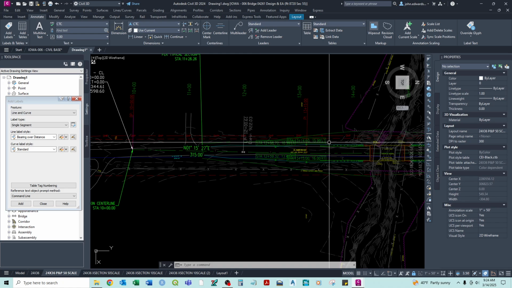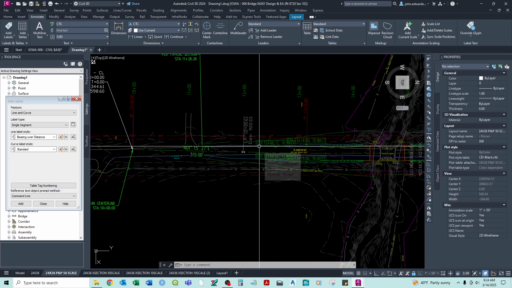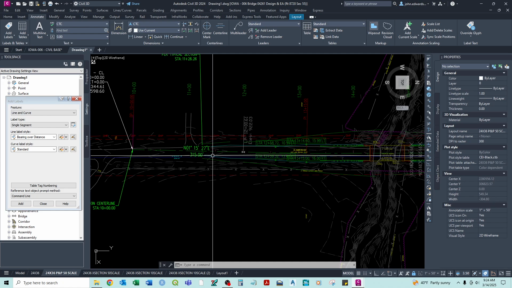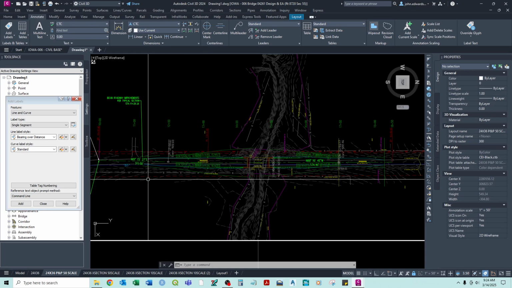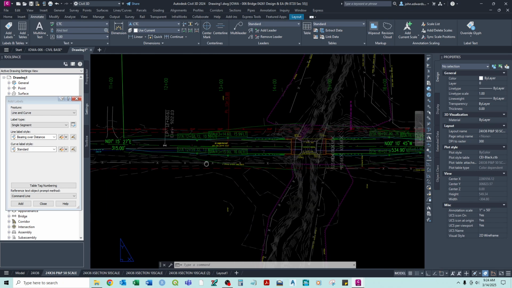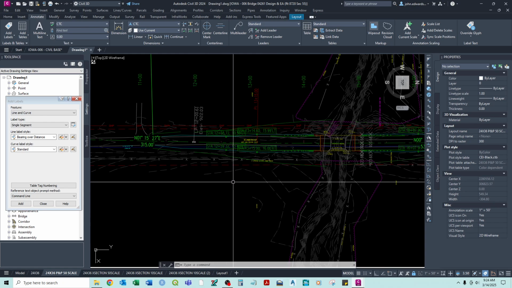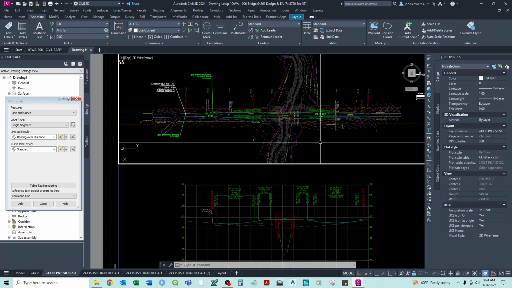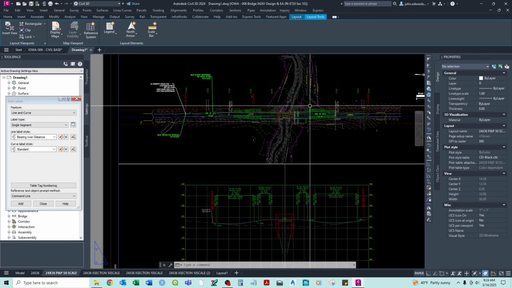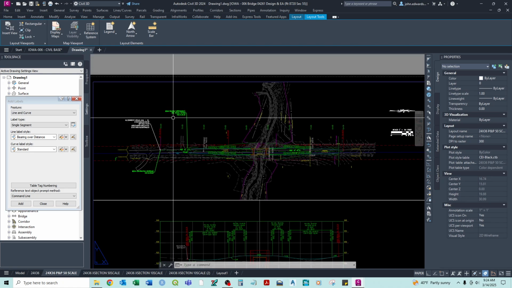Okay, so for different geometric points, it'll tell how far and what the bearing is. You can do that for curves as well, especially it'll be important for like special ditches and things to really document the curves and how that works.